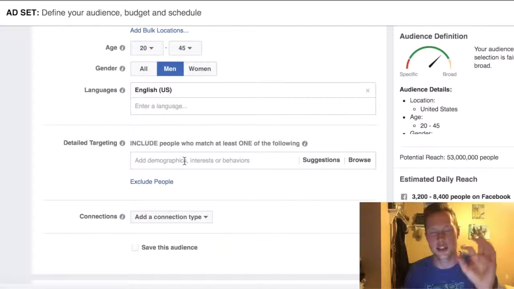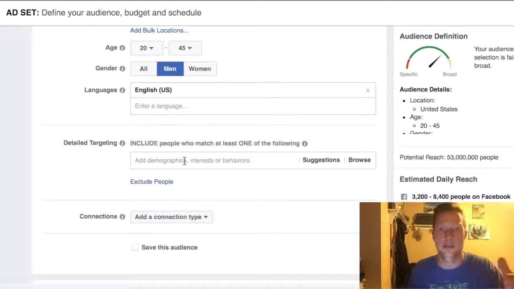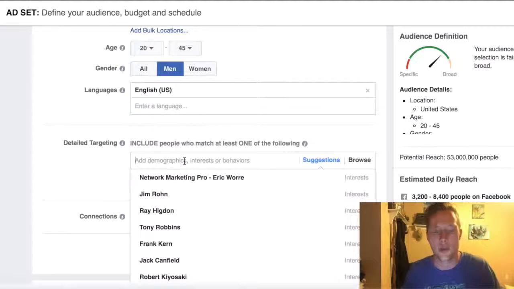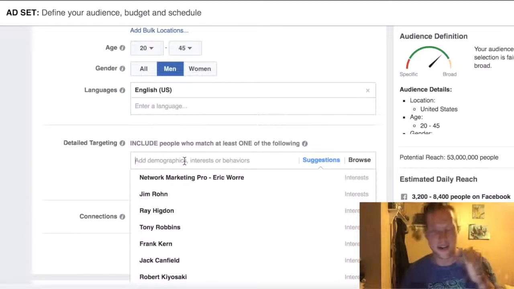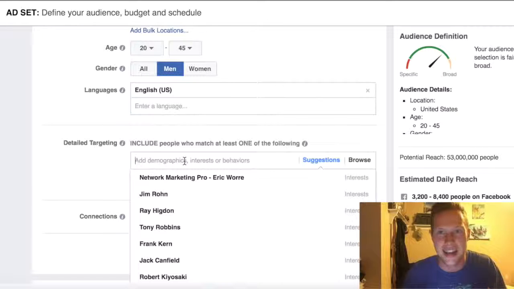Detailed targeting. Okay, so this is really important. The reason why this is important is because you need a target market that your ad is going to be going out to, and this target market, simply put, is the people that would be perfect for your product or service. Since I'm marketing Digital Altitude, which is one of my affiliate streams, for this ad right here, I would want to market to people that are interested in making money online. People that are interested in making money online are people that are in network marketing.